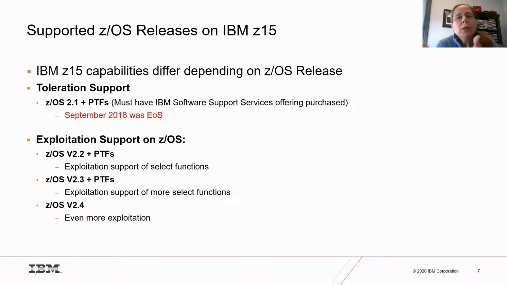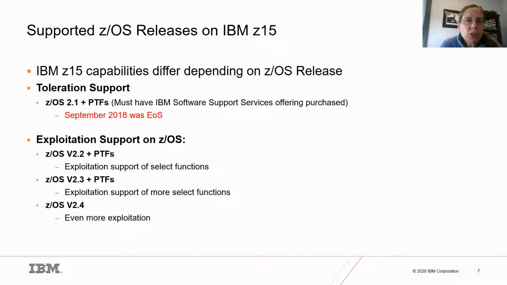So what releases you're running of z/OS on the z15, the capabilities that you have will really differ based on what you have on the release. Like I said, z/OS 2.1 is going to have toleration support. So the PTFs will be closed, but you really have nothing more than toleration support if you choose to run a 2.1 on a z15.